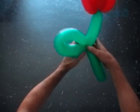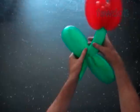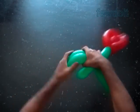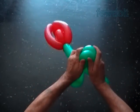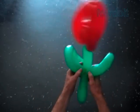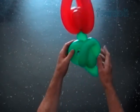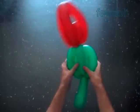Or we can split it into two smaller leaves. Let's fix all bubbles in proper positions. There are different ways to arrange the leaves. Of course we can shape and bend the leaves. The flower would look better if I point leaves up. We can also wave leaf bubbles between each other. This way it's the back view, and this is the front view of the flower. Fix the stem inside of the leaves.